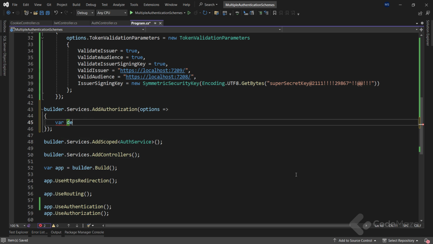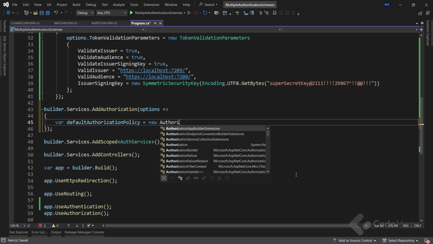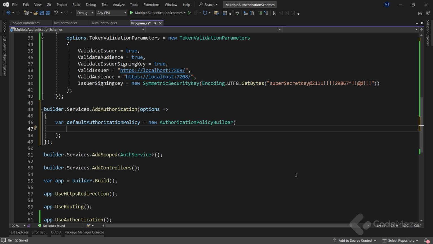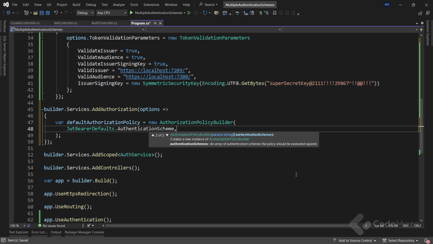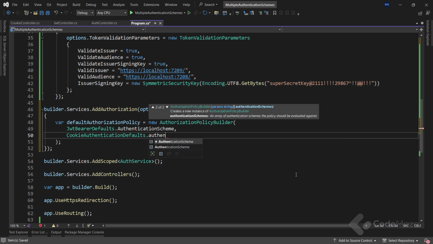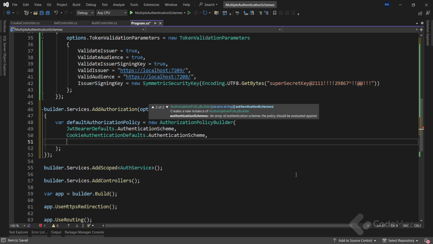First, I need a default policy builder. And for that, I will instantiate a new authorization policy builder class and provide a default authentication scheme name for JWT authentication, then a default cookie authentication scheme name, and finally a custom scheme name for the second JWT policy.